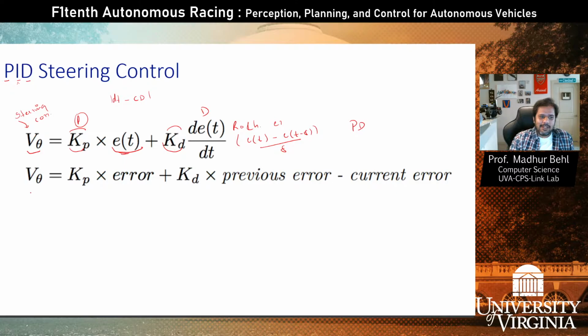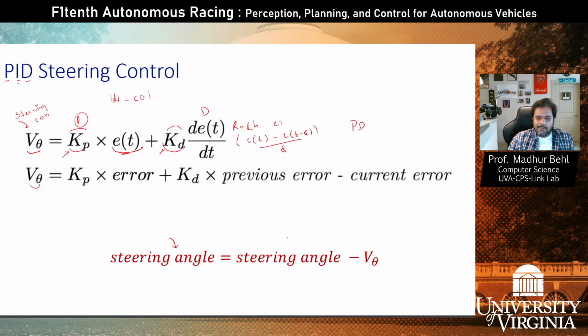So once you have this steering correction computed, and the goal is obviously to tune your controller with appropriate values of KP and KD, which work for the track. Because error is something that the previous math will give you, but KP and KD are unknowns. So you have to try different values and see how the car responds. And once you have this V of theta, which can be thought of as steering correction, then you simply say that my current steering angle is my previous steering angle adjusted with my error correction. Okay, so this is the update equation. This is the update steering equation.